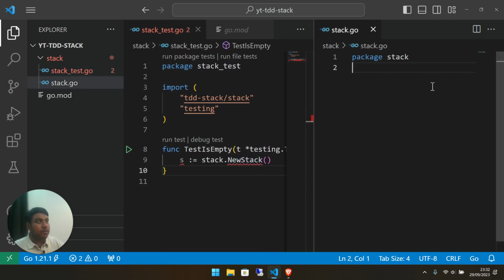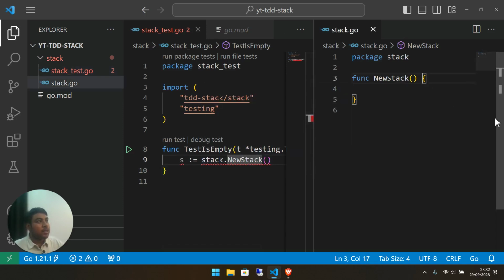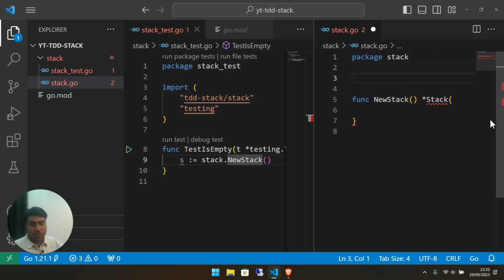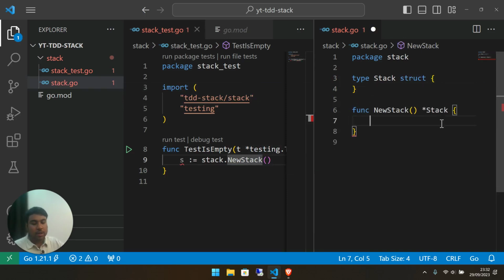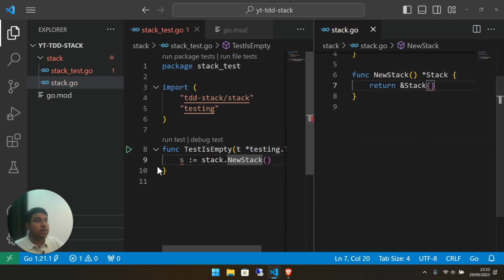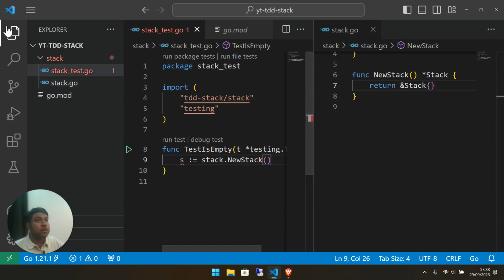So let's implement the function, and it requires a return value to be stored in the S. So we'll return a stack data type, and we need to define the stack data type, and here we'll just return it. Okay, now it says this is not being used.